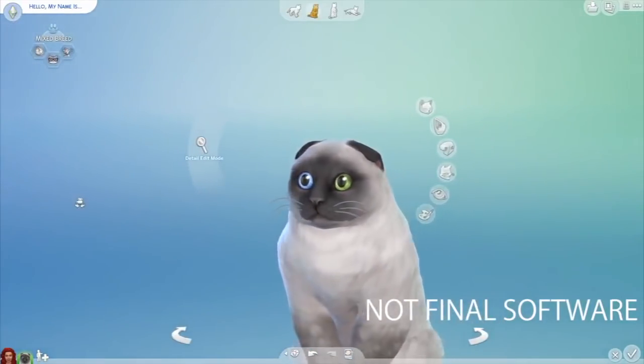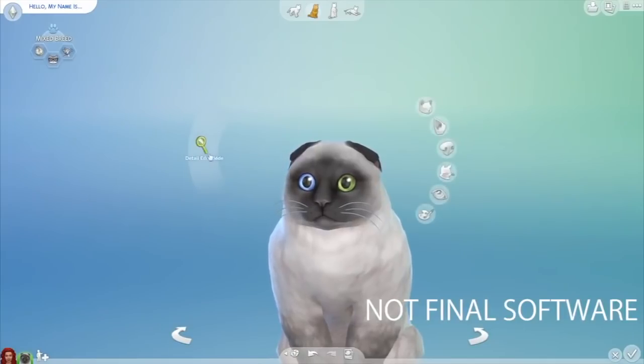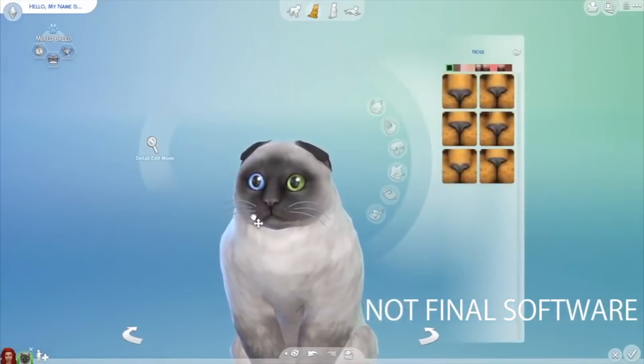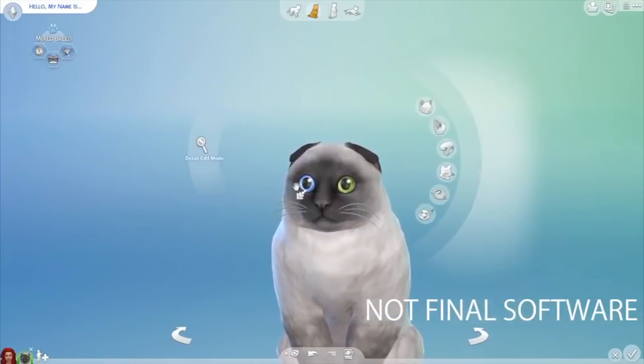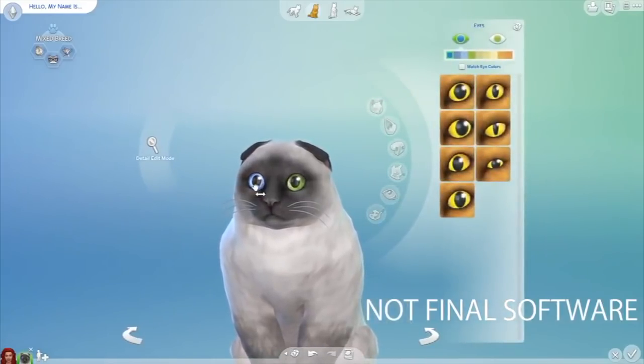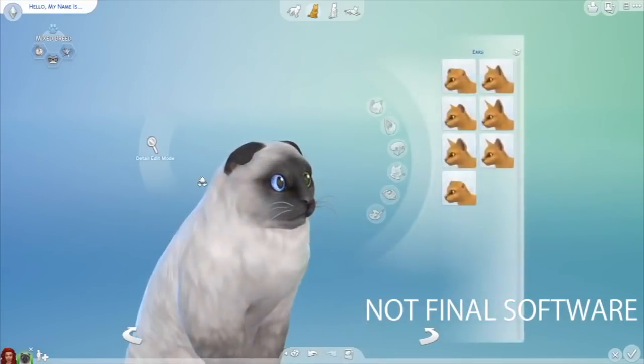So now I'm just hovering over the different options you have for customizing your pet's head and face. With the cats, you have a specific option for whiskers, which I think is pretty neat. I like how the whiskers are 3D this time around, instead of just painted on. So you can drag a lot of the same parts that you can drag on a sim when you're molding their face, and yes, you can see there, you can even make your pets cross-eyed if you'd like.